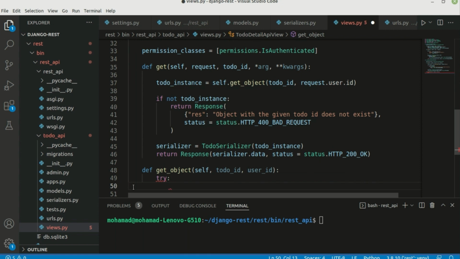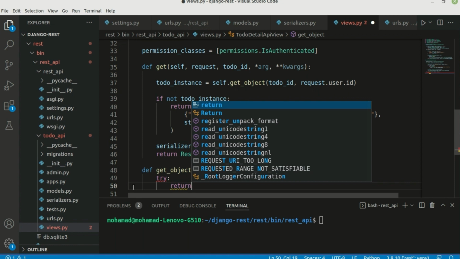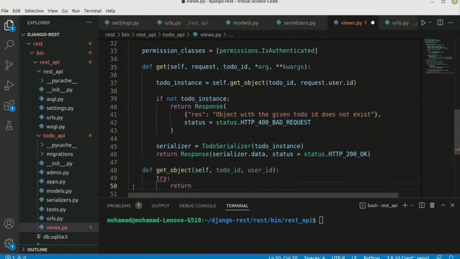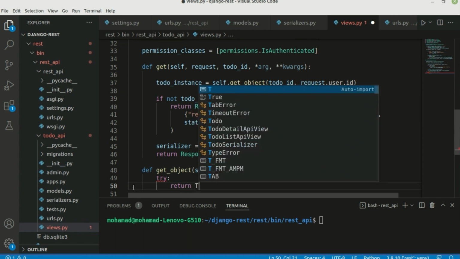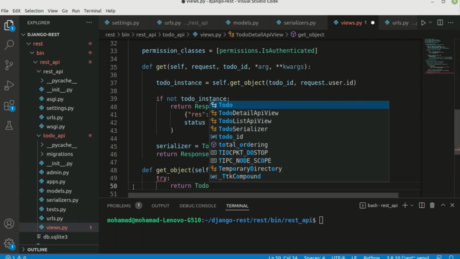So we're only going to see if we can return to-do object. So this is not a response, this is just checking whether this is going to exist.